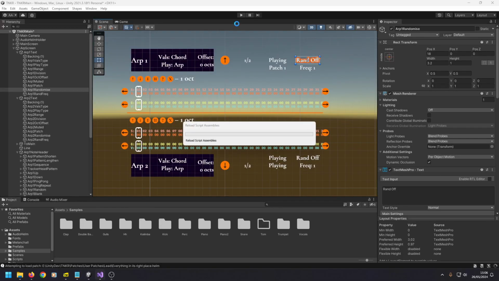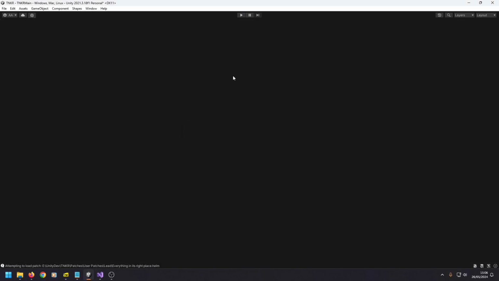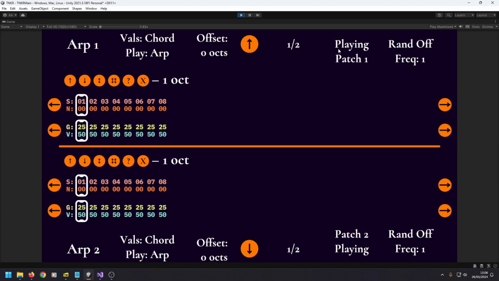Okay. Let's see if we've got that working, and then we can add that to ARP1 as well. We'll just mute that one for now. Let's make these different lengths. Let's randomize everything. Turn that on.